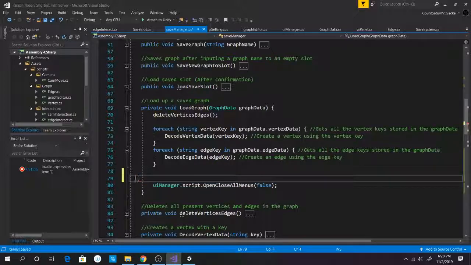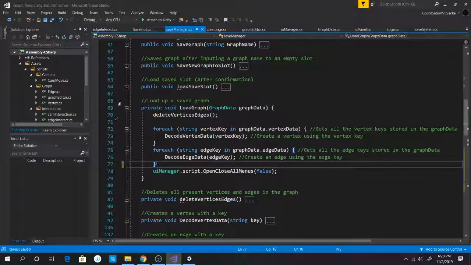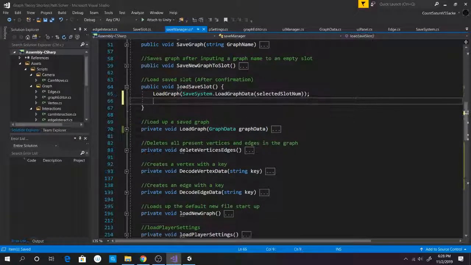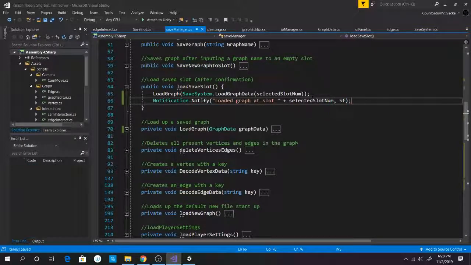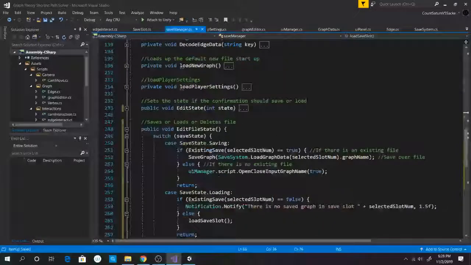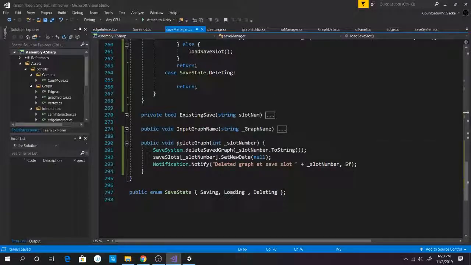Okay, I guess instead of here, we'll do notification.notify loaded graph at slot, then we pass in selected slot number. Then we do that for 5 seconds. All right, now, oh my gosh, it's quite a lot of doing.